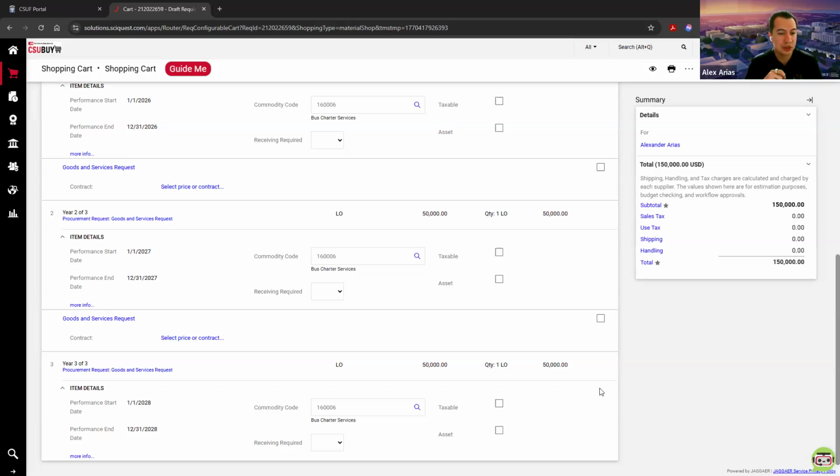Once year two rolls around, you will go back into your requisition, create a change request, and bump the dollar amount from a penny back to the original $50,000.